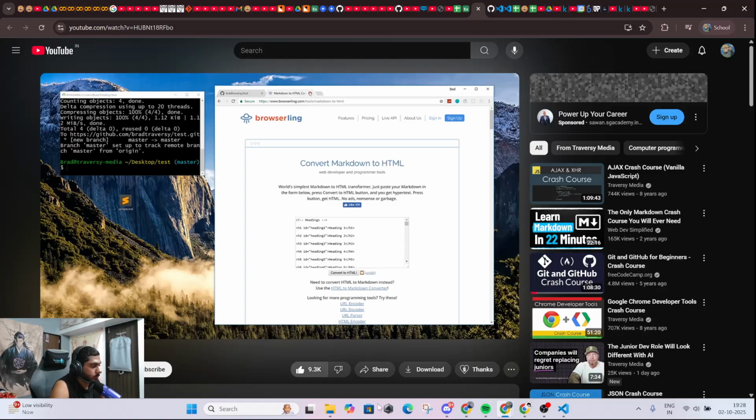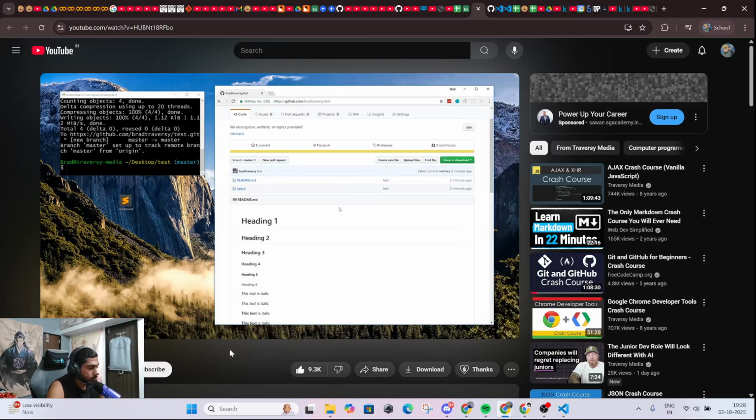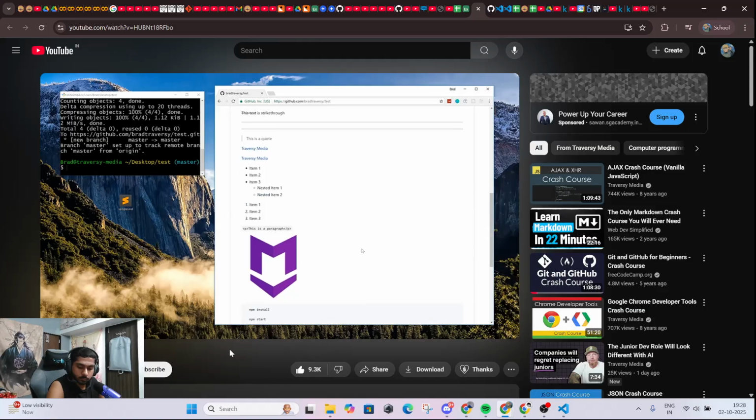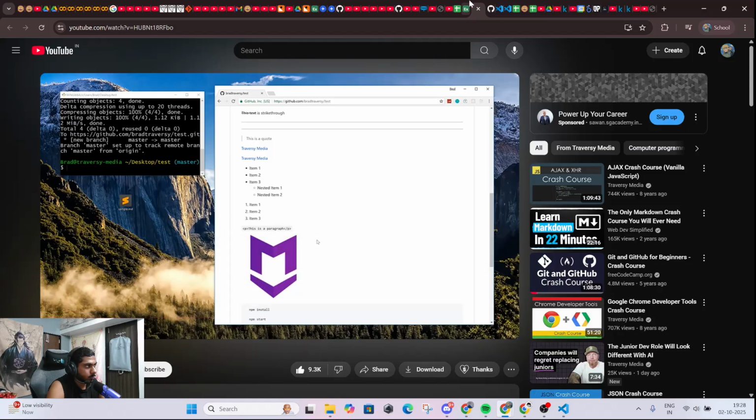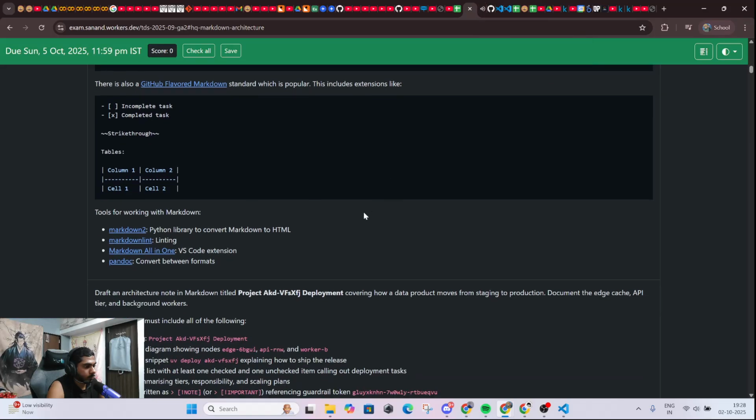Alright, so hopefully this gave you a good idea of what Markdown is, what it's used for, and of course the syntax, which is very, very easy. It's really easy to remember. You may not remember it right away. You might have to look at the cheat sheet a couple times, but you'll get it pretty quick.